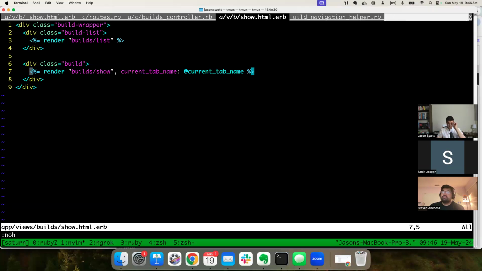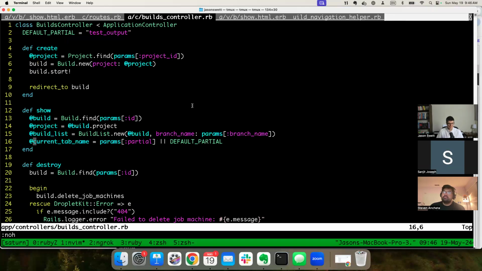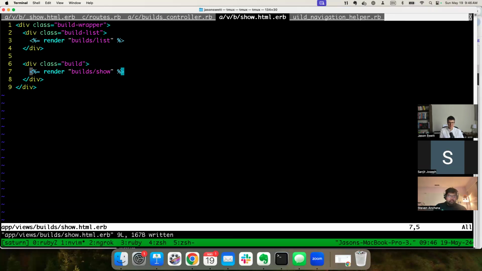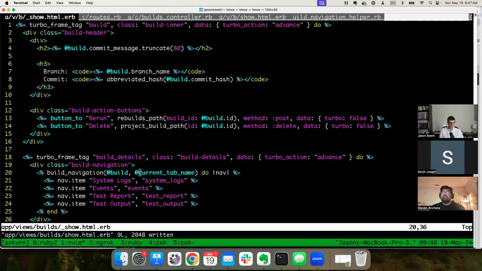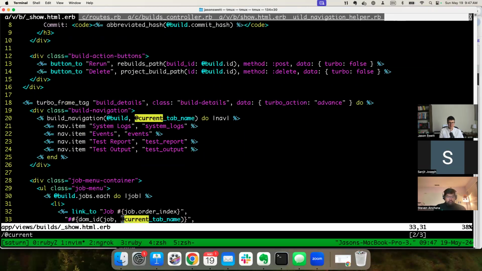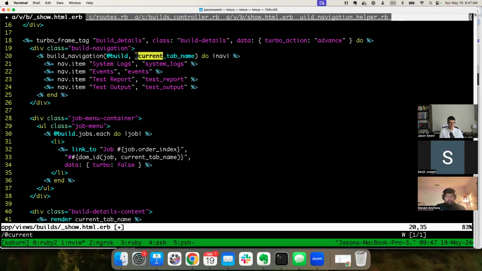As a general rule, I like to pass values to partials explicitly rather than letting instance variables from the controller act as globals. Because when we don't have this, it's like, okay, I see current tab name here, but where is it going? Is it going into list? Is it going to show? Luckily, this view is pretty simple, so there's not a lot of places to check. But if there's more stuff there, it'd be worse. And this is easier to follow if we see that it goes there. So let's go here. And that goes from an instance variable to a local variable.